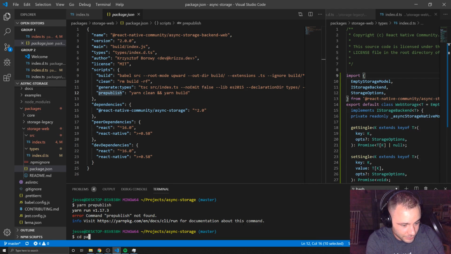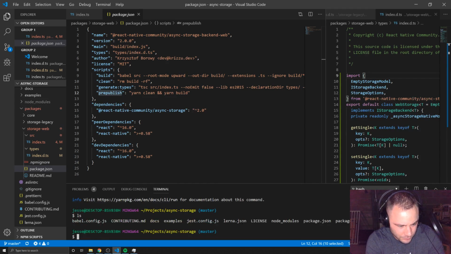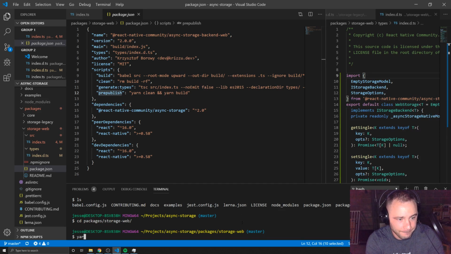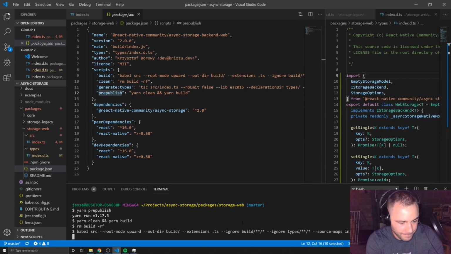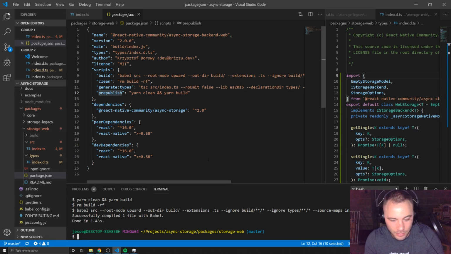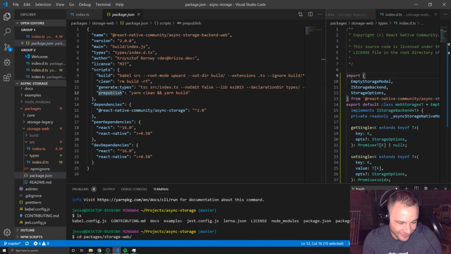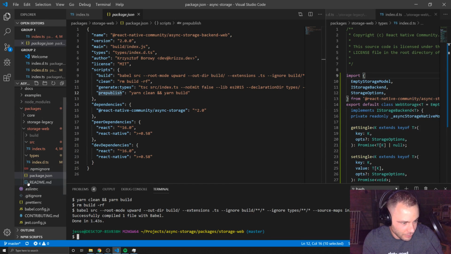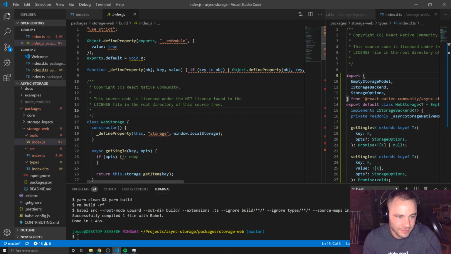Packages, storage web. There we go. Nice. All right, cool. It built without any errors. That's a good sign. And let's see what we get. Cool. So we get this file.